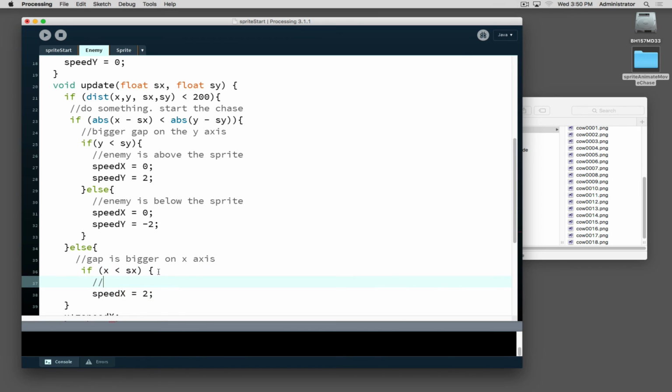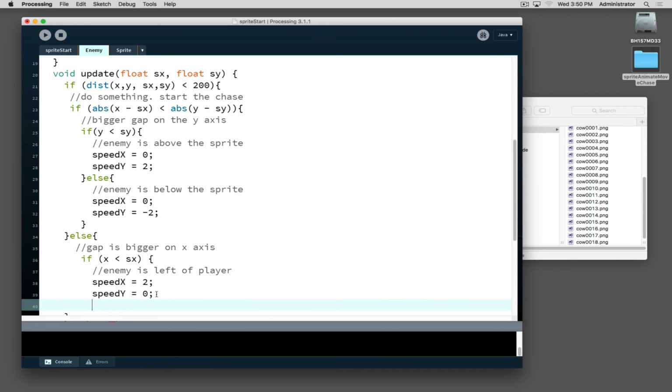So I should put in a comment, enemy is left of player. And once again, speed y is equal to 0. Close that out.